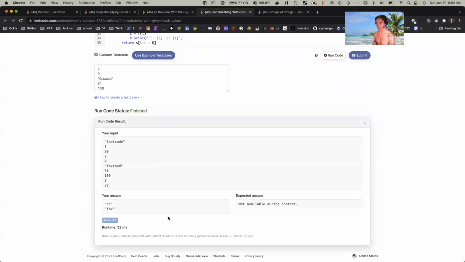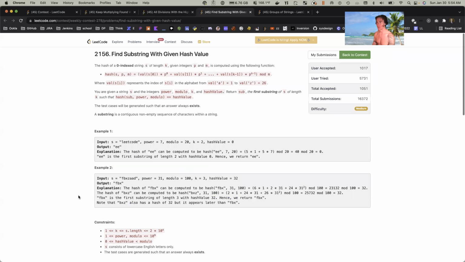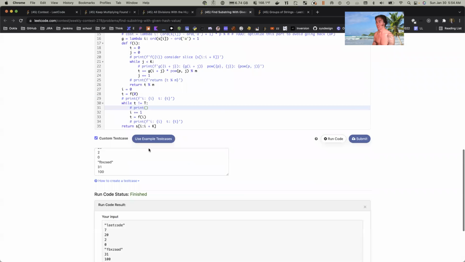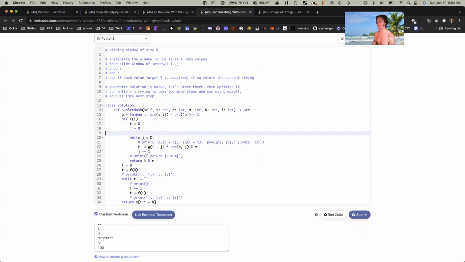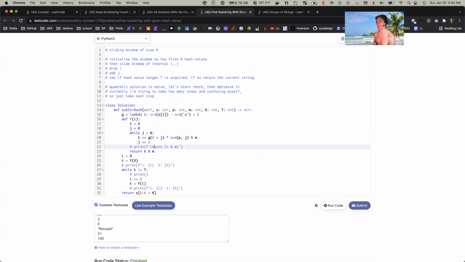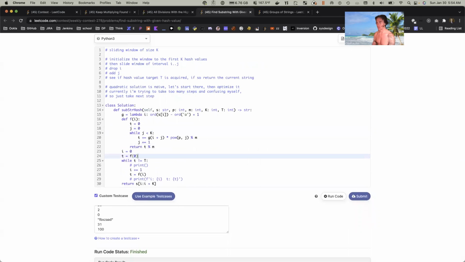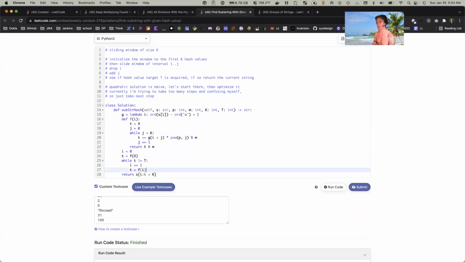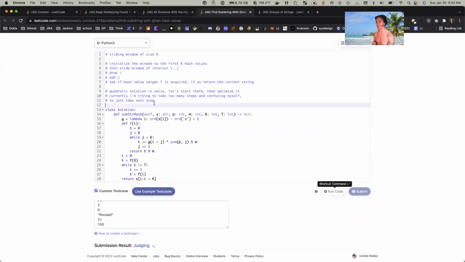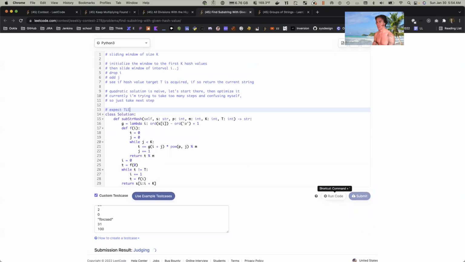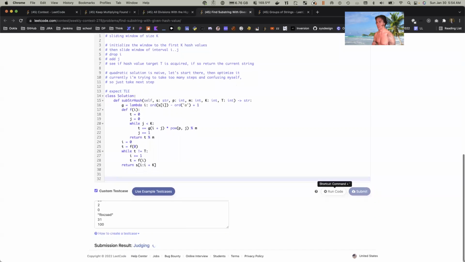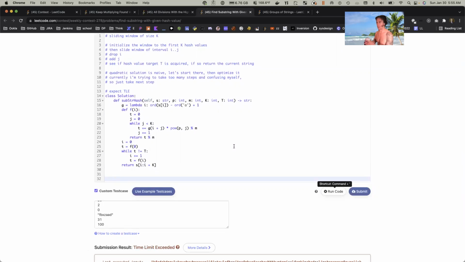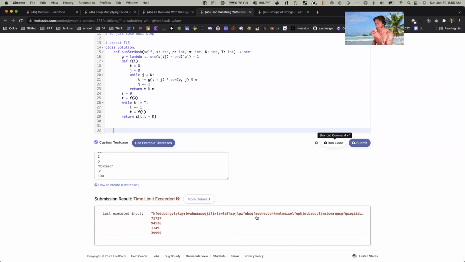I don't know. Maybe I haven't had enough coffee, but this looks legit. EE and FBX. Okay, so this should TLE, right? This is basically a brute force quadratic solution. This is the easy solution. And then I need to optimize this so it doesn't TLE. Let's get rid of these debug prints here real quick. Submit. Okay, this is expected to TLE. And we'll work on optimization next. Okay, it should run for a while. Okay, there we go. Time limit exceeded as expected.